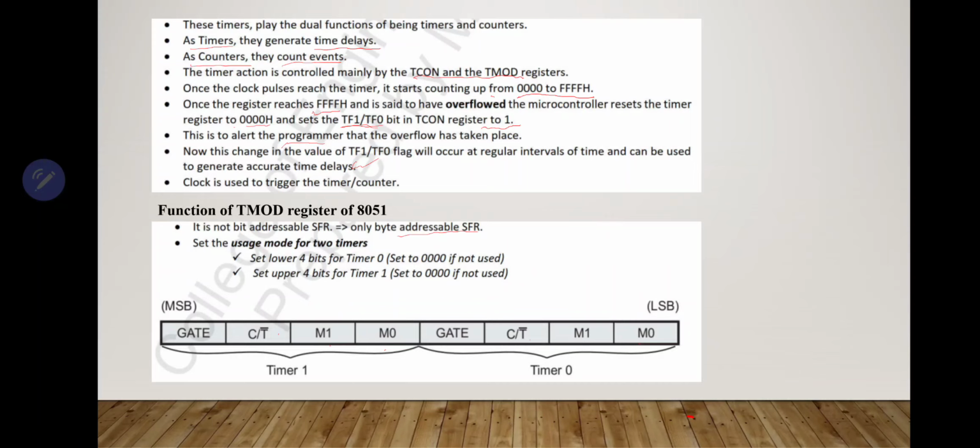So the first 4 bits, that is the lower bits, are used for setting and resetting timer 0, and the upper 4 bits are used for setting and resetting timer 1. That is, if timer 0 is working, then the timer 1 section will be 0. If timer 1 is working, the timer 0 section will be 0.